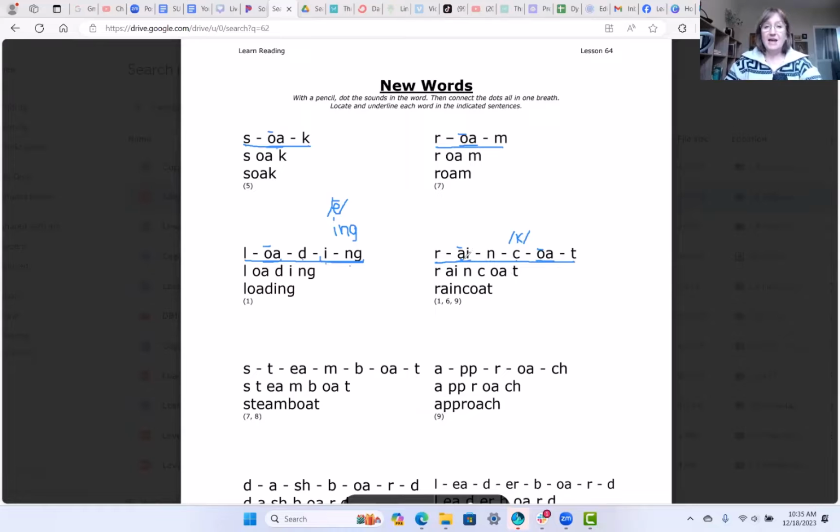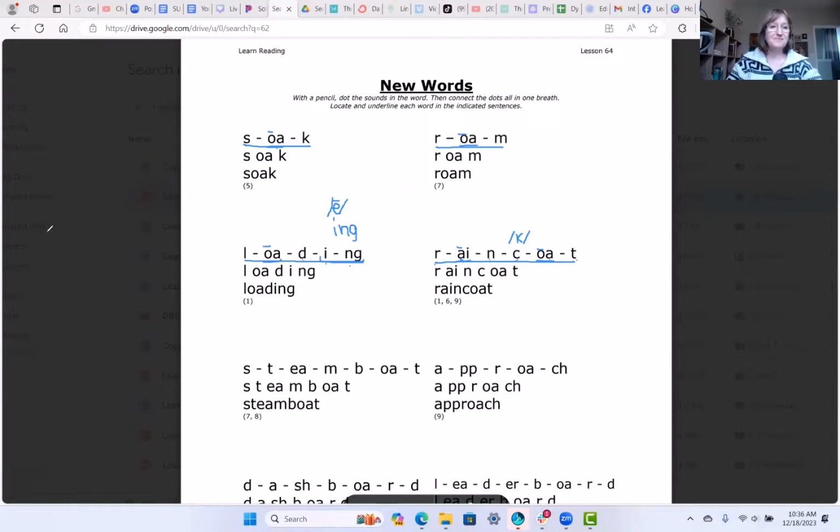So for this one, this AI also follows the tap 2 rule. That A is going to say A because there's a vowel 1 or 2 doors down. This O will also say its long sound O because there's a vowel 1 or 2 doors down. This C is going to make the hard sound K. When you see a letter in between 2 slanted lines, it means it's the sound of that letter. And we know it says the K sound because the next letter is not an E, I, or Y. If C is followed by any other letter, it says K. So the sounds are R, A, N, K, O, T. Raincoat.